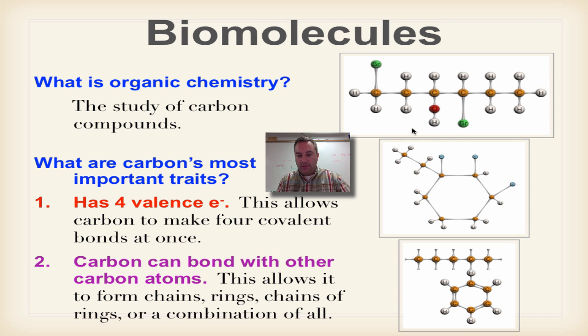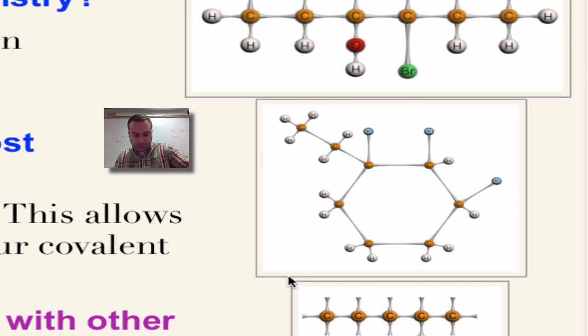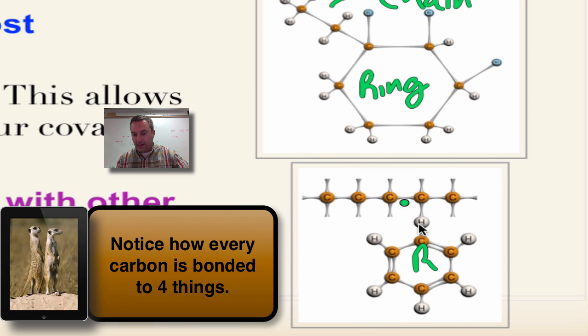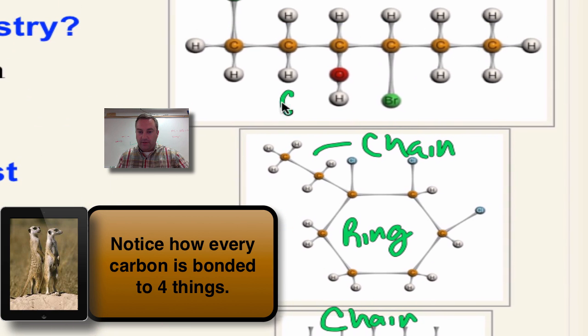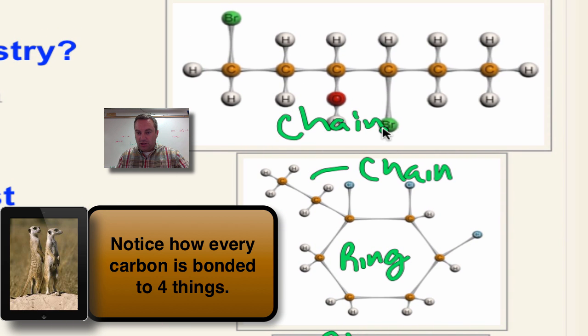So we're going to zoom in here onto this picture. And in this first one, this is what we call a carbon ring. But you see this here off to the side? That's a chain, so that's a carbon chain. Here we've got another ring and another chain down here. And if we go up above, this is simply a chain.